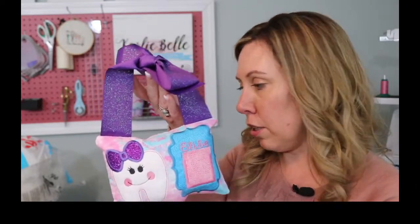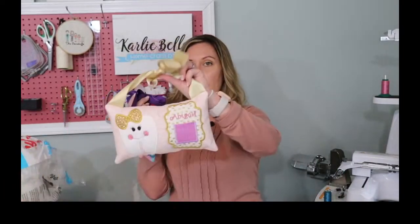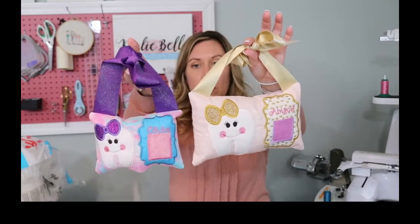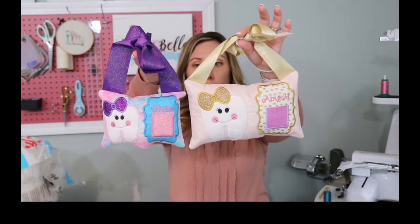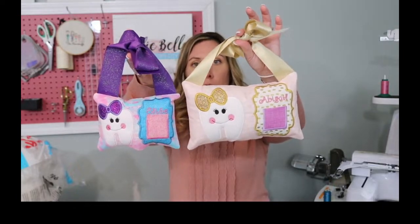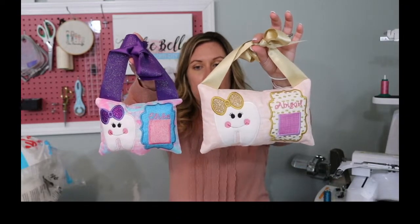I think it came out super cute. And if you wanted to see, this is a side-by-side of the 6x10 pillow with the 5x7 pillow. So you see it is a bit smaller, but they're both still super cute. And either one works really well. And I think these make really nice gifts for kids.